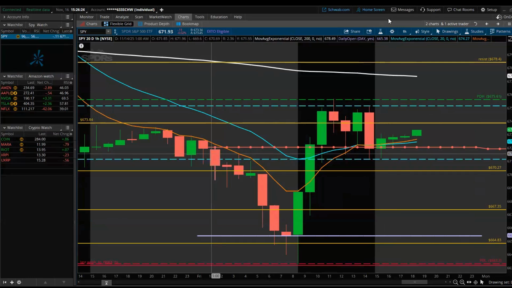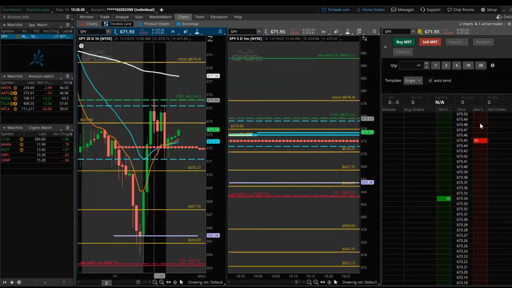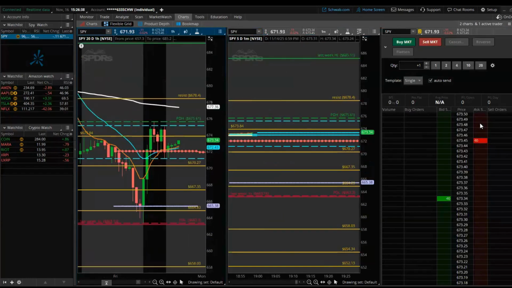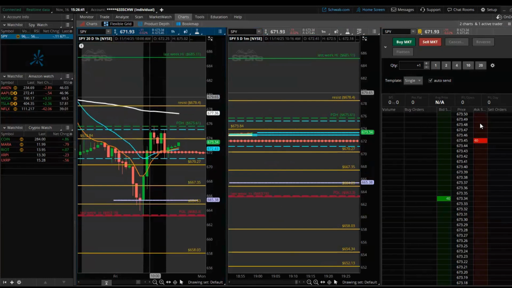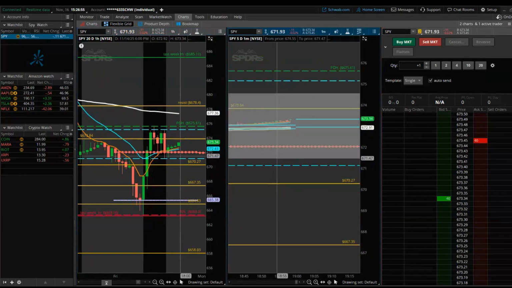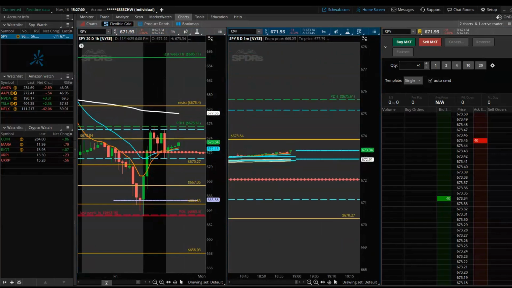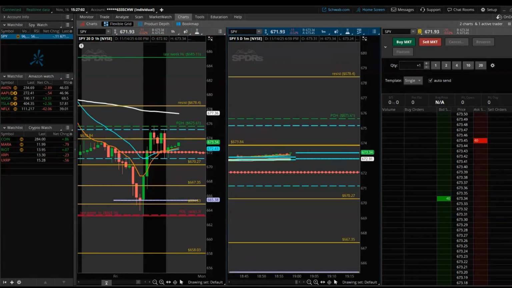Now I am prepared. I'm prepared for next week's activity. That's how I do it. And as you can see, I can go back and now we are all updated. We are updated not only on the hourly chart, but over here on my lower time frame chart, which happens to be a 1 minute time frame right now. So I can change that as we go, as the week starts off. But now I have the indicators or my support and resistance lines all ready to go for next week.